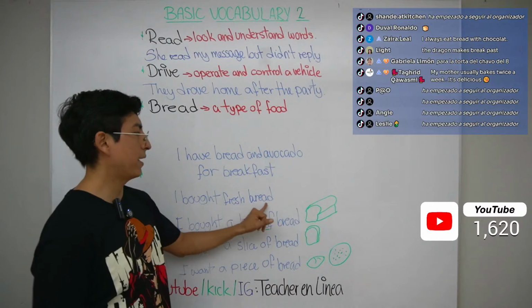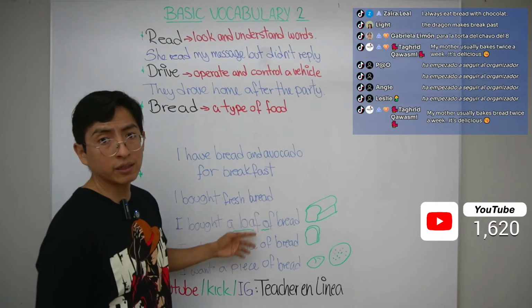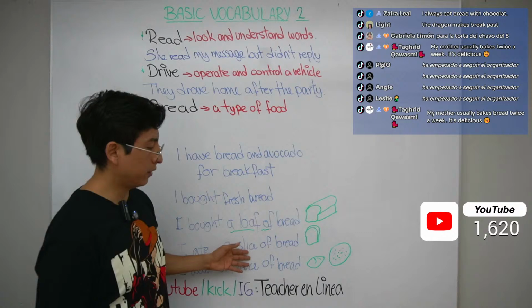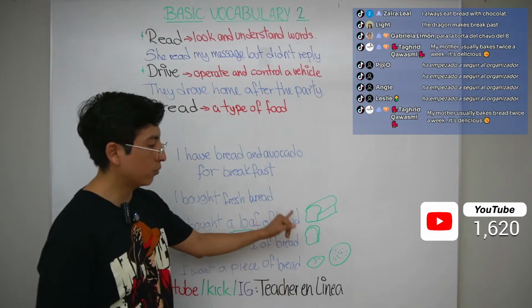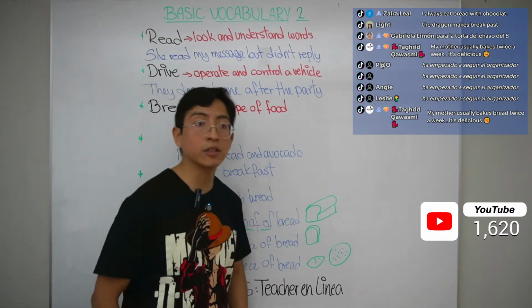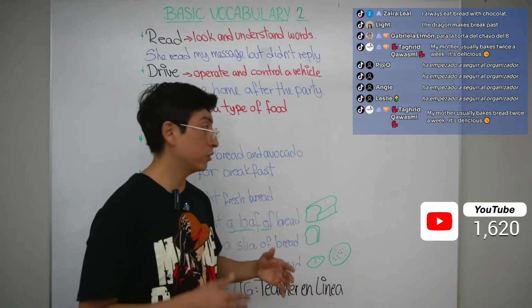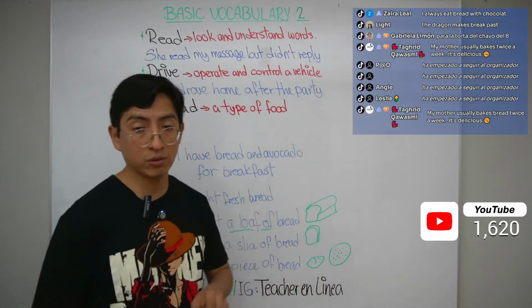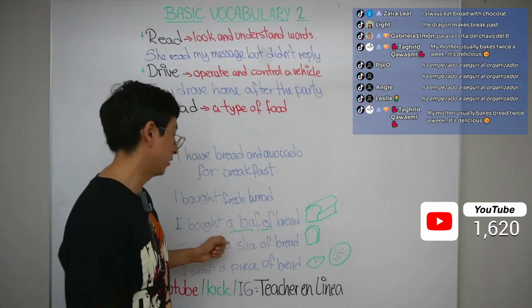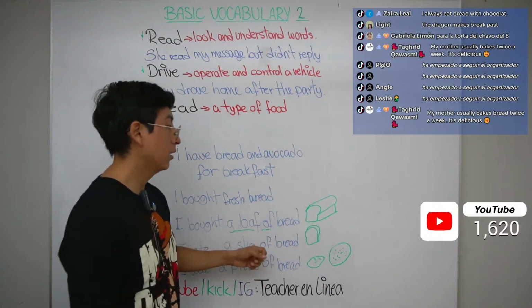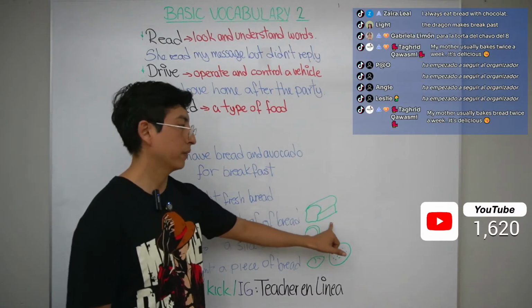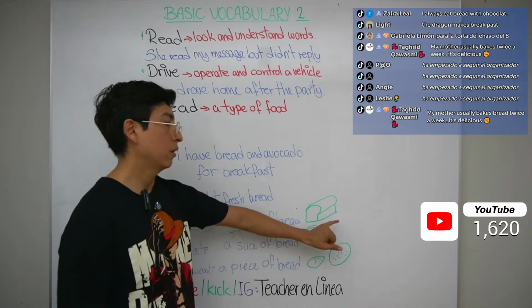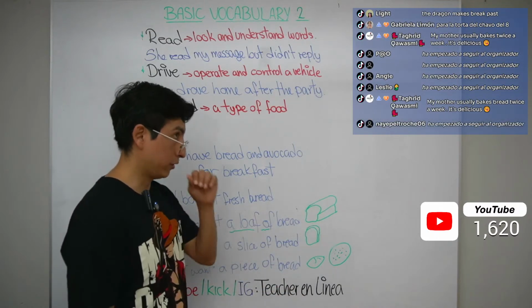Okay, very good. Siguiente, I bought fresh bread. Yo compro pan fresco. Y aquí tienes que tenerlo presente también: las cantidades de pan. En inglés no utilizamos pan como unidad. Así que ten cuidado si dices, quiero 2 panes, I want 2 breads. No, we never use this. Tenemos 3 formas al menos. I bought a loaf of bread. Compré una barra de pan. Si en tu país utilizan esto, utiliza loaf of bread.